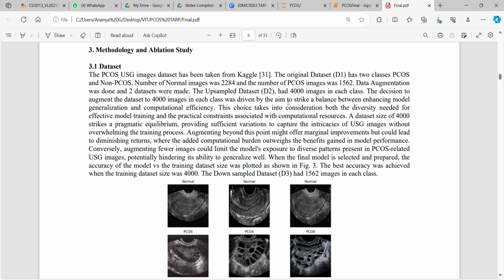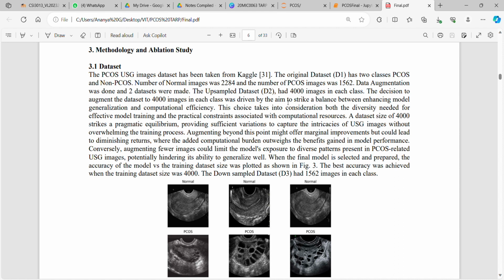Initially the raw dataset is taken from Kaggle, and it has two classes, PCOS and non-PCOS, with 2284 images for PCOS and 1562 for non-PCOS. And then we do the data augmentation.